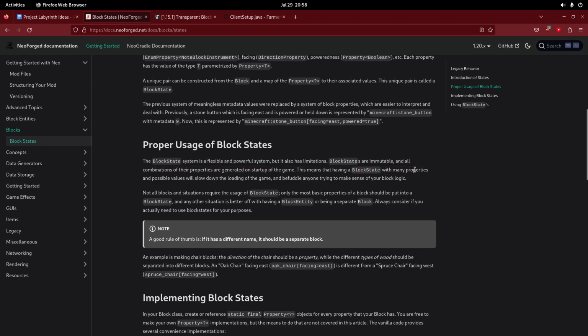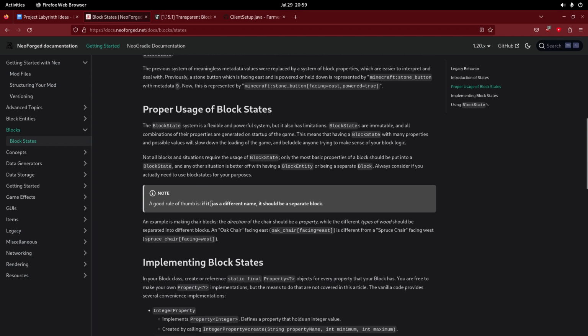So this should be something that you're familiar with if you're in, for example, technical Minecraft. There's even an example of chairs here, look.